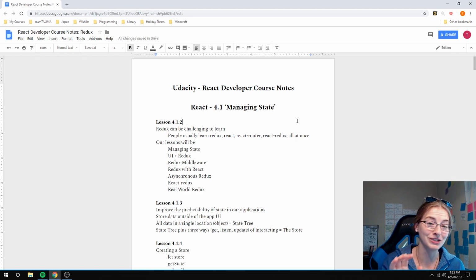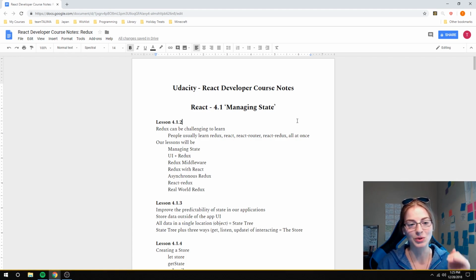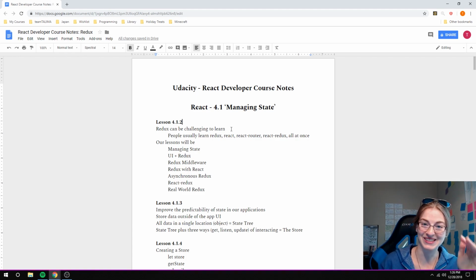I didn't fully understand we would be doing that when I started this section of the course, so we would write all this code, and then I just went back and ended up deleting it, which was fine, but it was a little bit of like a buzzkill at the time, but it was really great in theory because I now understand how the entire package, how the entire library works. And that's what I took notes on here. So hopefully I'll be able to explain this to you guys and we will together learn Redux. Not just how to use it, but what it is and how it works.